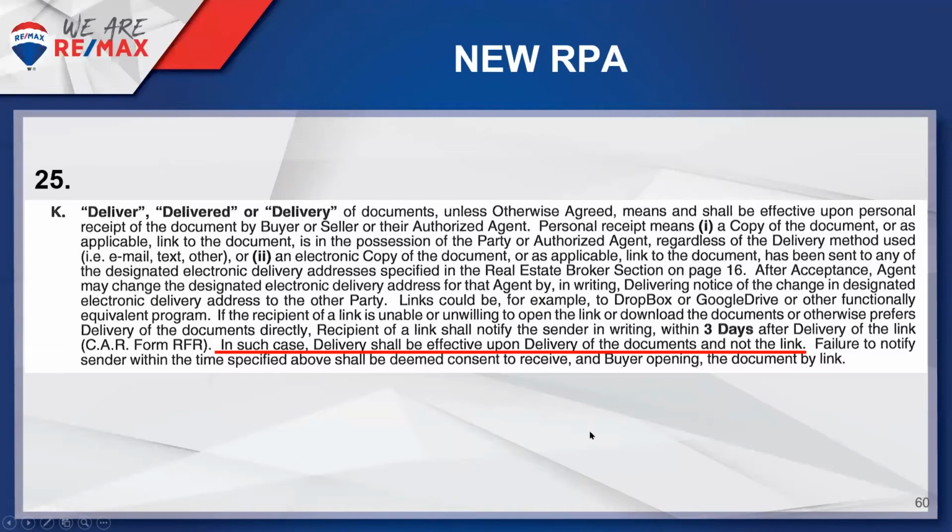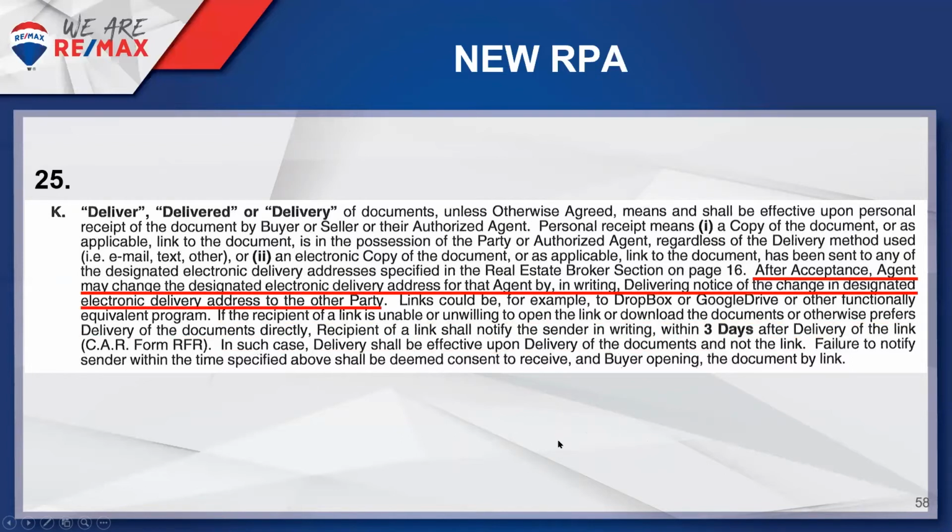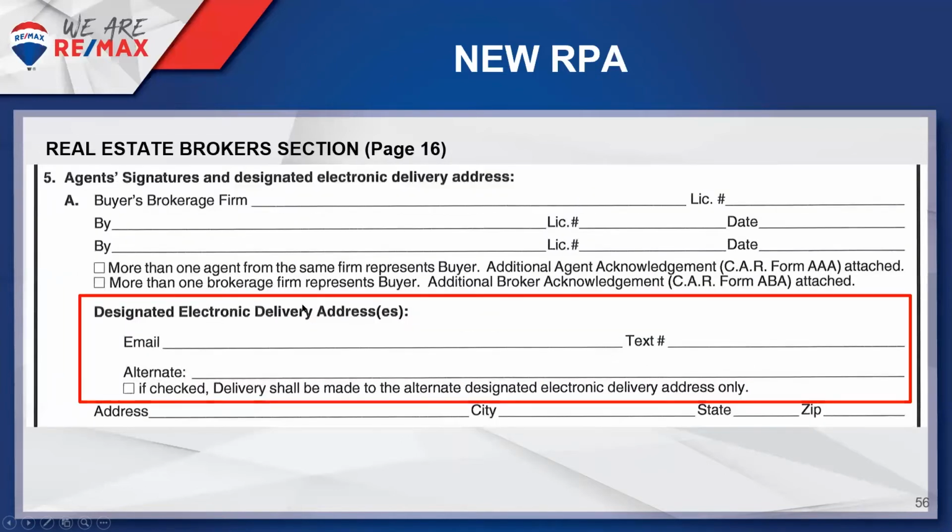Okay. So if you have questions, go ahead. Well, yes. On number 16, why is it not listing authorized agent? So you're putting your license number in there as the broker and the agent, but not necessarily the authorized agent. No, that is the authorized agent, because the contract defines the authorized agent as the names that appear on these blanks. Okay. So by definition, they are the authorized agents.